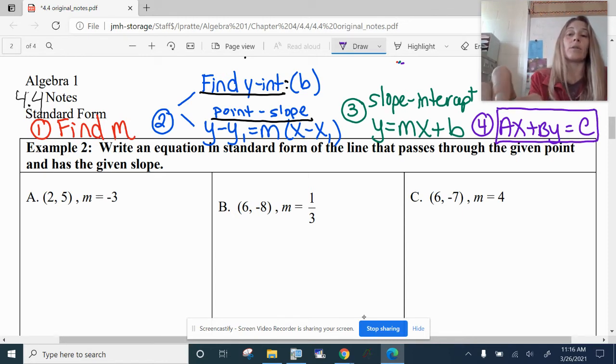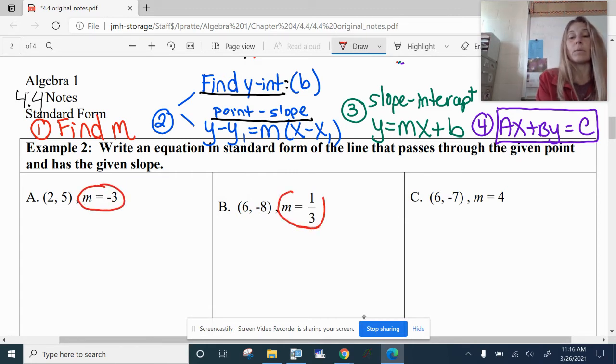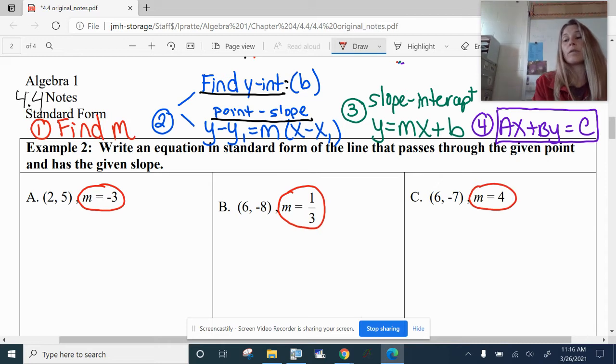Okay. All right, so like I said, the first step for all three of these equations has been done for us because we are just being given our slope for these. We don't have to use slope formula or calculate it or anything like that. So we're going to go into step 2. Before we can get it into standard form or even slope-intercept form, we either need the y-intercept or we can put it into point slope and then convert it over. So I'll do one problem each way and then you can decide which way you like better.